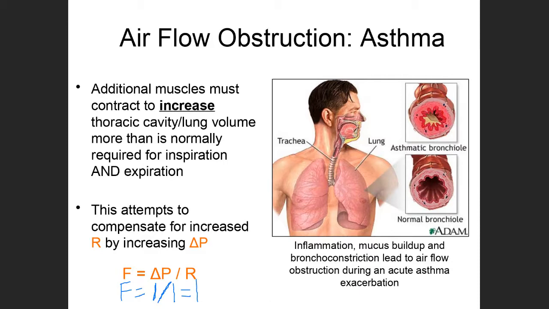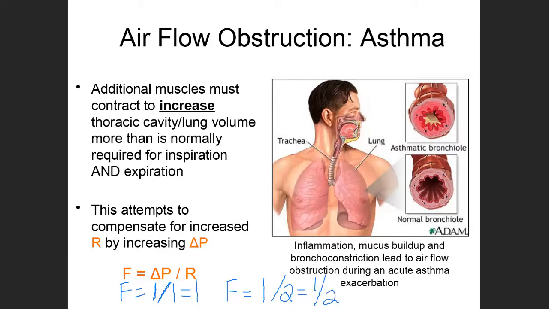Here's the situation that's happening with an asthma attack. You're getting an increase in resistance. So I'm going to just throw these numbers out here again. If airflow is equal to the difference in pressure between atmospheric and intrapulmonary pressure, and we're generating what we normally generate through the mechanical movements of pulmonary ventilation, a difference in pressure between these two of 1, and our resistance has doubled, that's going to cut your airflow in half.